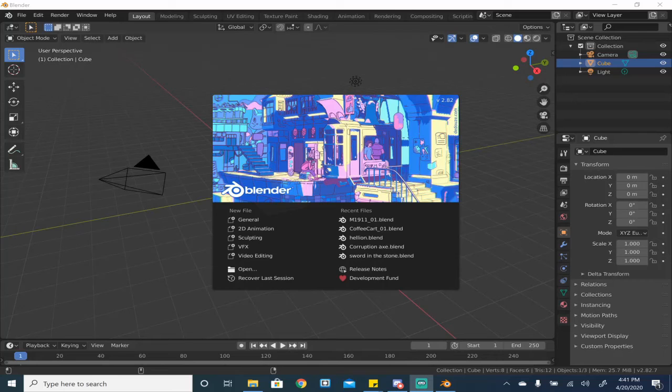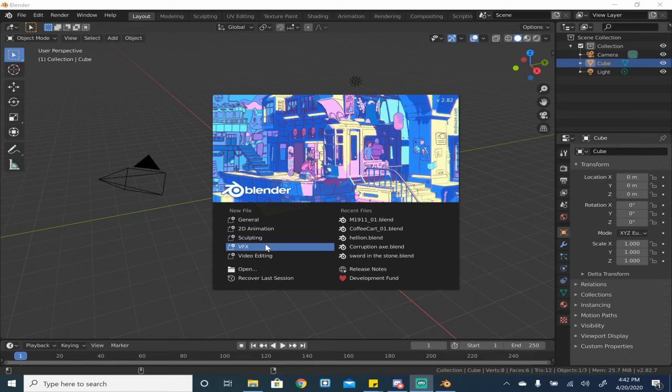So, like I said in the last video, we're going to start off with just looking at the different interfaces Blender has, getting accustomed to them, the things they can do, and how they work. Now, we just want to point out that when you start Blender, you'll see this pop up on your screen, unless you disable it, which I don't think you can, but there might be a way for you to disable it that I just haven't seen yet.